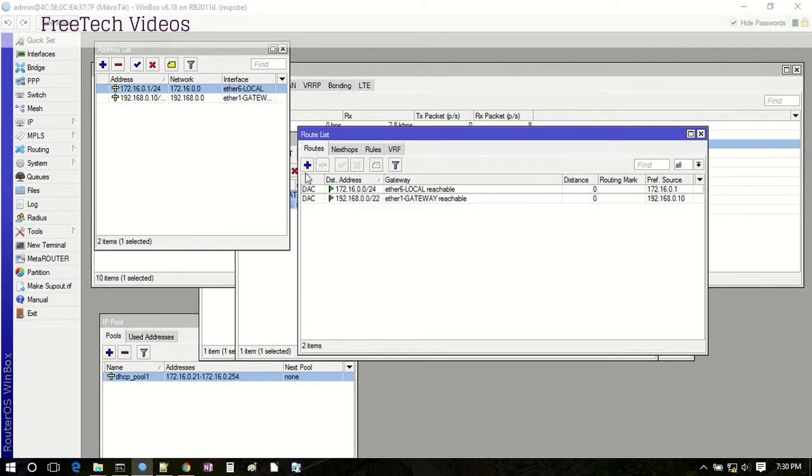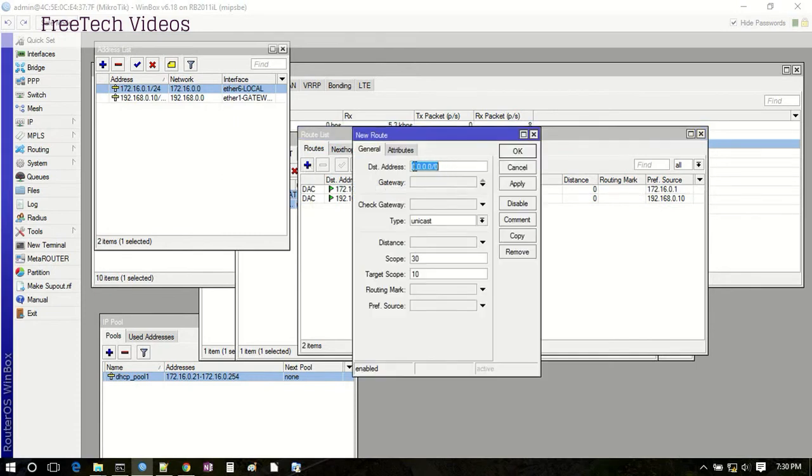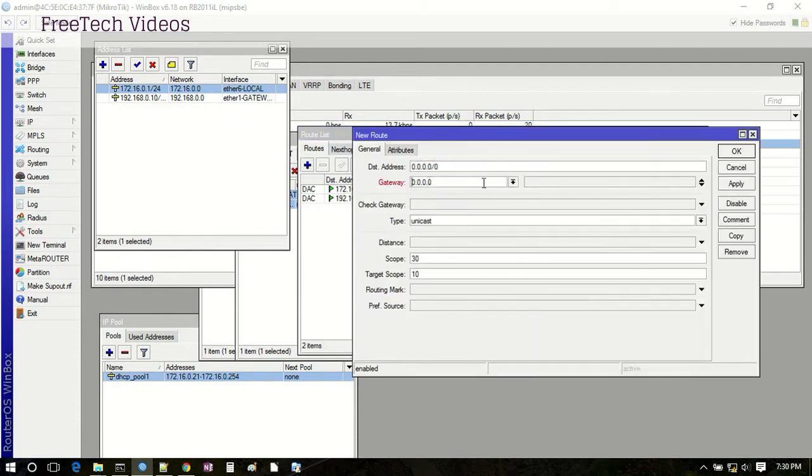Those are the DAC. But I'm creating a default route, all networks /0, and the gateway will be 192.168.0.